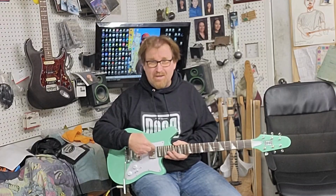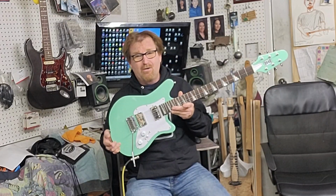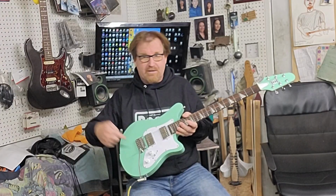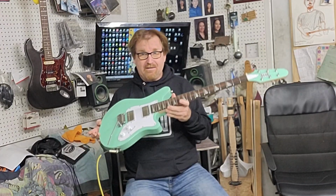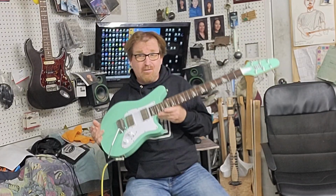We've got Seymour Duncan pickups. Another thing, a lot of guys get those $300 or less factory guitars, and they've got to change all that stuff. They've got to change pickups, they've got to change the bridge, they change the tuners. By the time you're done, you've spent $1,200. You take it in to get the intonation set. You take it in to get the frets filed down because they're too rough or not leveled right, or they're not polished. You don't have to do that. This is all done. Okay?